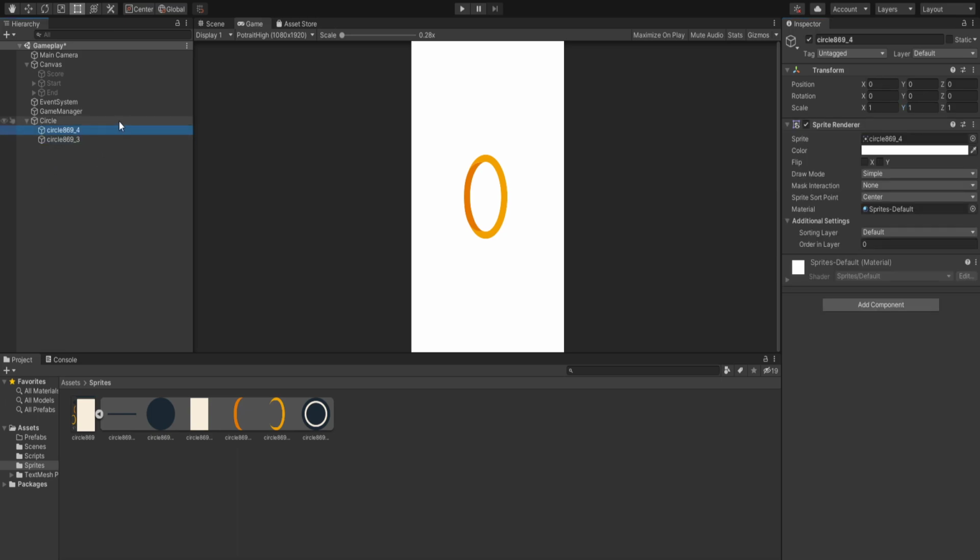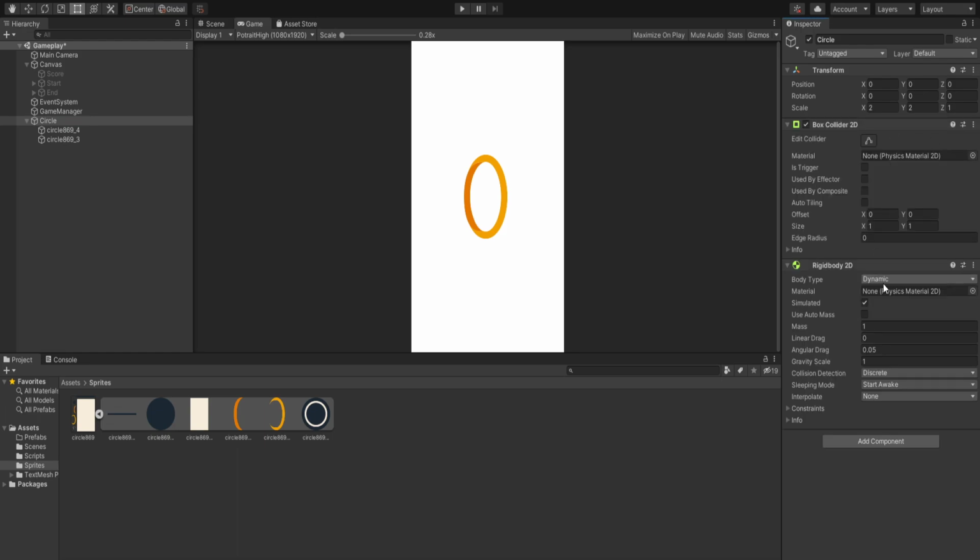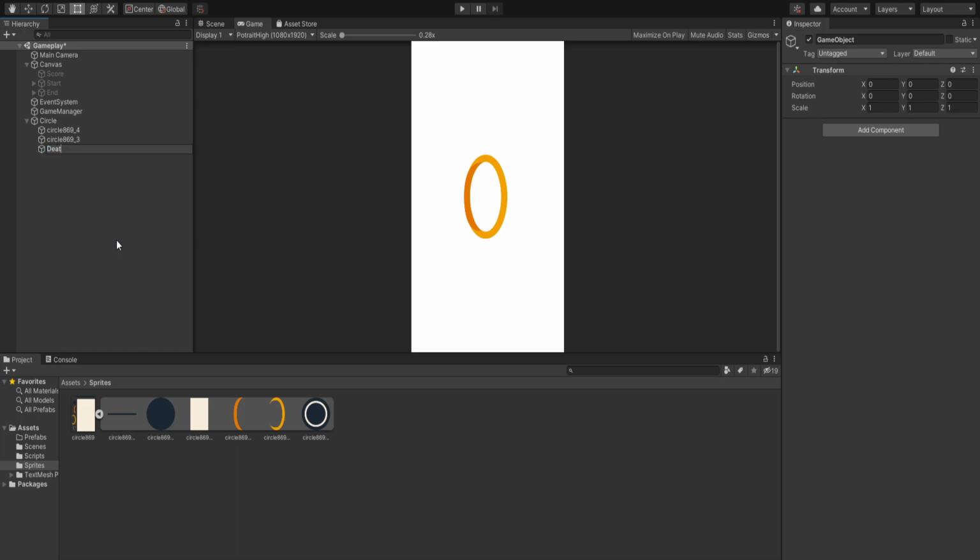And inside our circle, we'll need the two death triggers. And this one's also going to need a box collider 2D with a rigid body 2D, and we'll set it up inside its inspector. Let's create an empty, and we'll call it death 1.